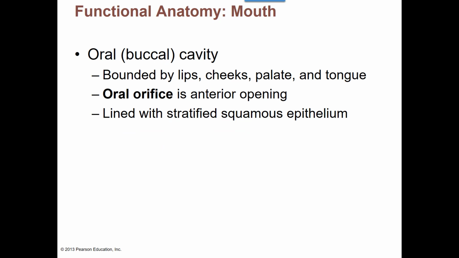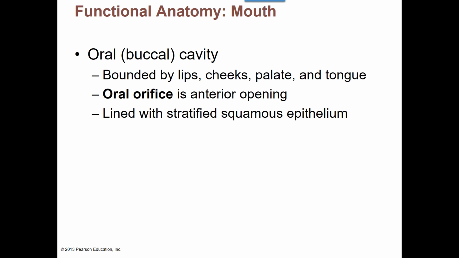Intro, we're not going to get too far, but starting at the very top of our digestive tract, we do have the mouth, and anything mouth driven is going to have oral in it somewhere. And so our mouth has what's known as the oral cavity or the buccal cavity. It's bounded or surrounded by your lips, your cheeks, the palate, and your tongue. So that's kind of the whole outside area that encompasses the cavity itself.